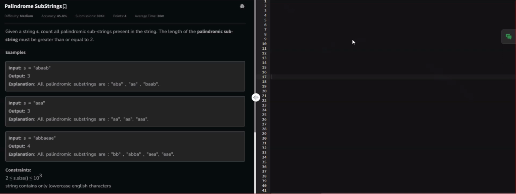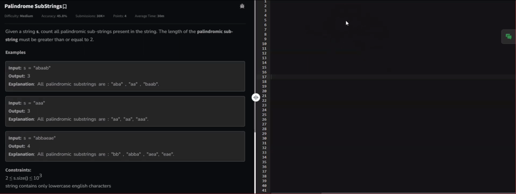Whatever we do on pen and paper, we should do exactly the same in the code also. Since we are considering A, B, A, and taking the middle part as the center and continuing to grow toward left and right, we should do the same.